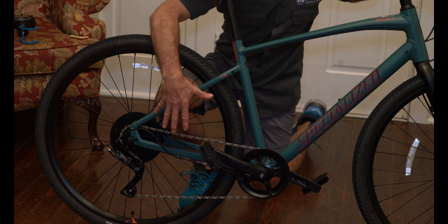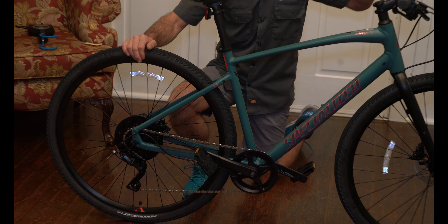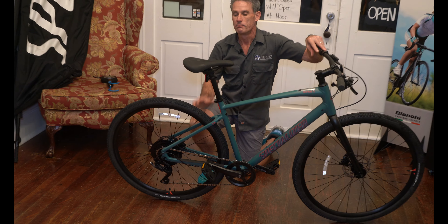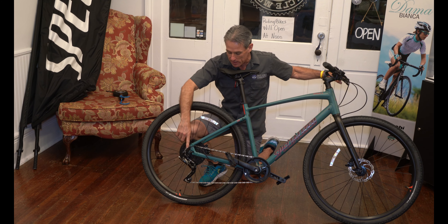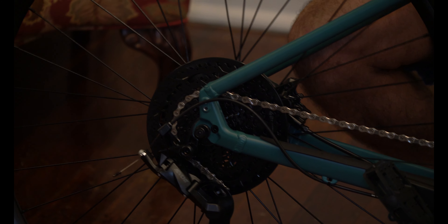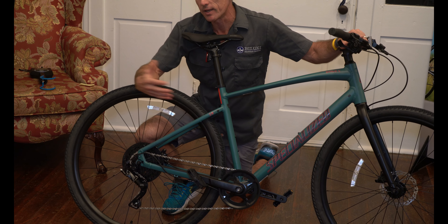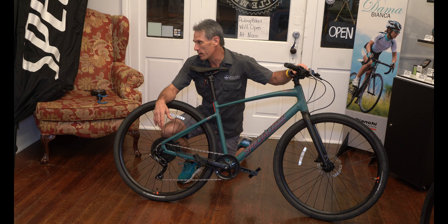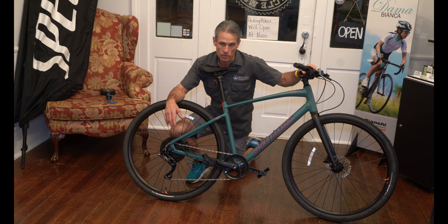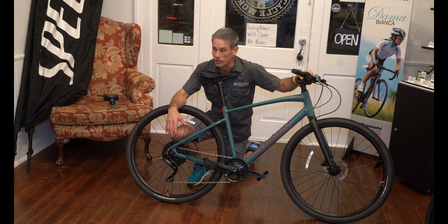I am really happy about the Cirrus X line. I've always been a fan of the Cirrus bikes. Traditionally, they were more of a road commuter bike, and they still are — they make some awesome bikes that zip around town super quick. But with the X line, they wanted to give you the option to ride more places. One of the ways they've done that is by giving you a wider tire. This has got a nice aluminum rim set with a 700 by 42 millimeter wide tire.